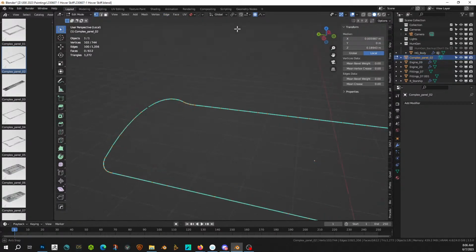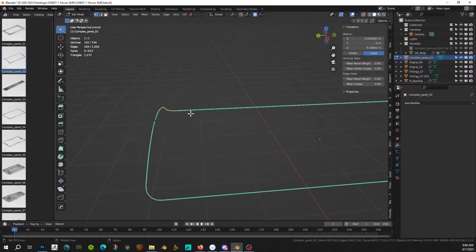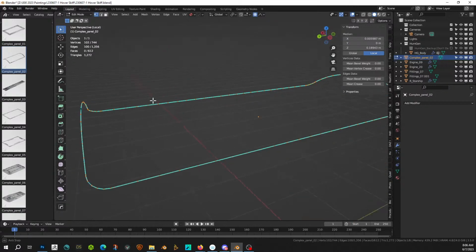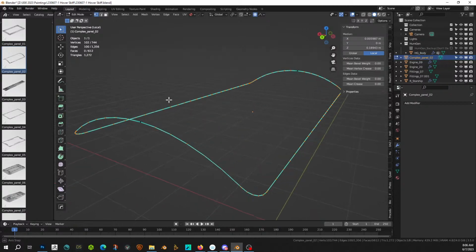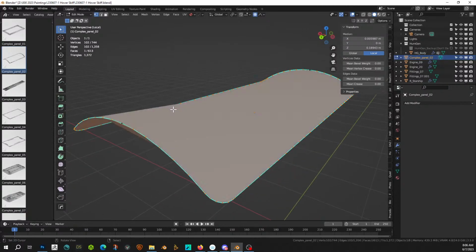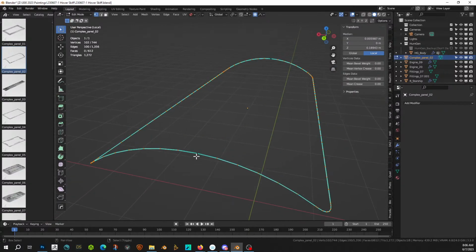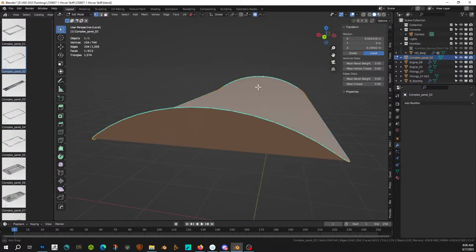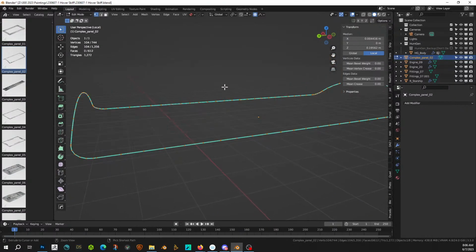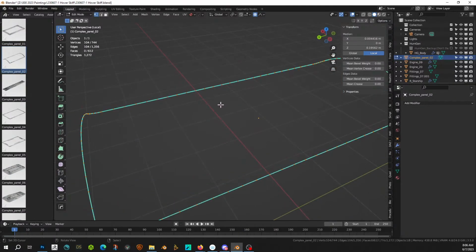No. How do we want to do it? I want to fill this area up. There we go. Problem is, let's just see if it's smart. Let's try just an F. Why do I feel like that's not smart? It's not. All right.